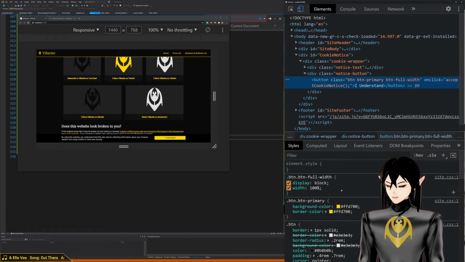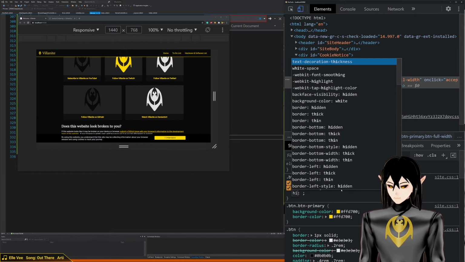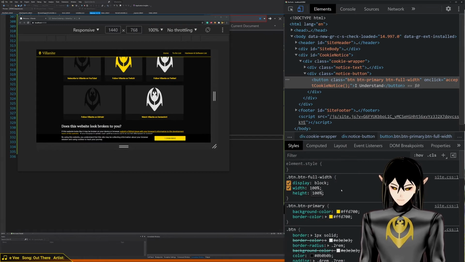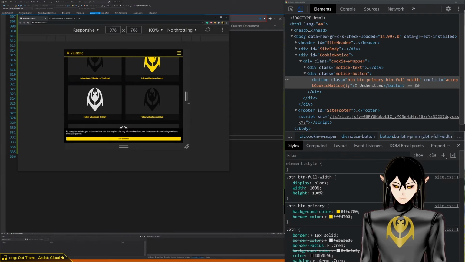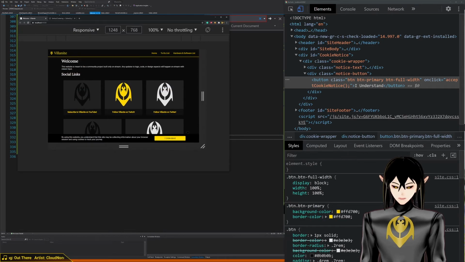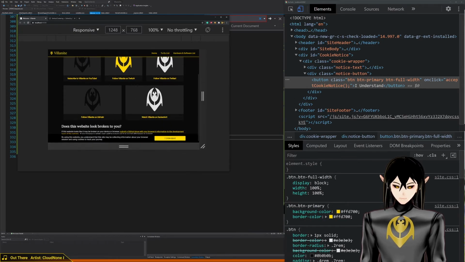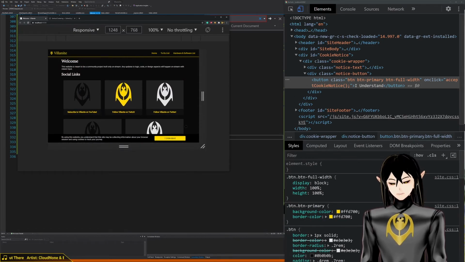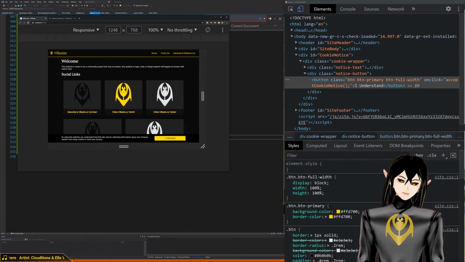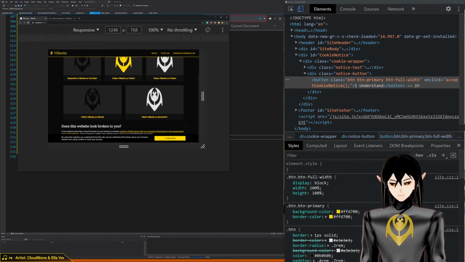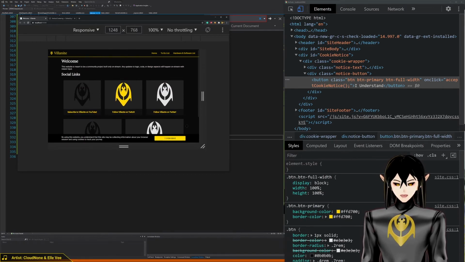I could just make the button full height. I mean, this really isn't going to get much bigger than this. Yeah, you know what? I'm okay with that. I'm actually completely okay with that. It does not necessarily match all the other buttons on the website, but it shouldn't have to. This button is a big deal. It needs to be clicked. So if it's attention grabbing, that's exactly the point. It needs to be attention grabbing.